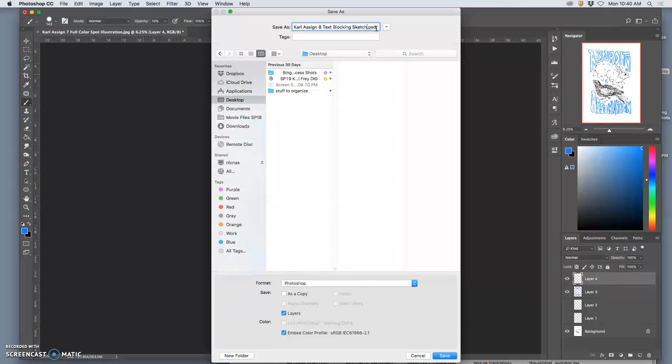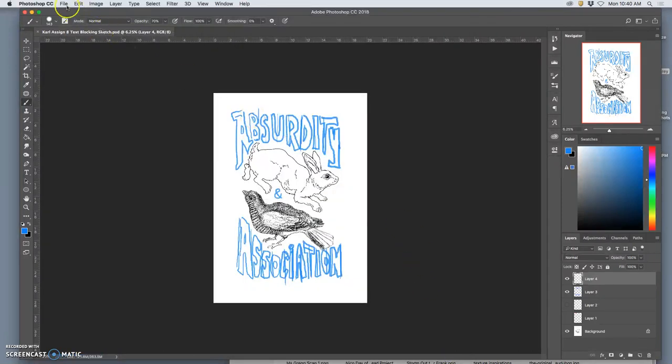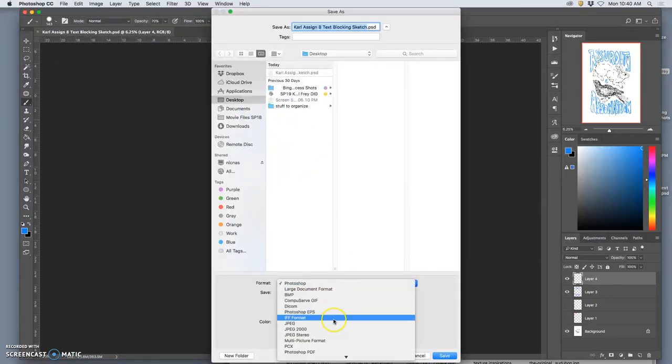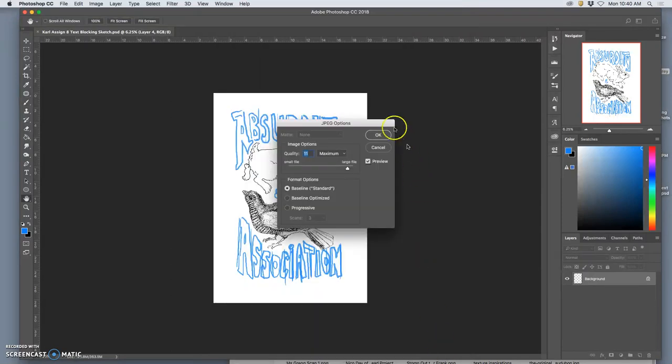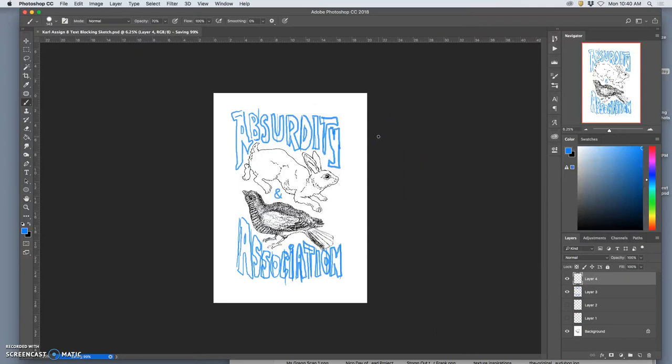And of course, to do that, you need to know what words you want to use. I'm actually going to go ahead and save it just as a JPEG so I can bring that into Illustrator and then immediately start tracing over those forms. Now, I saw some hands up. I'm going to get around to that.